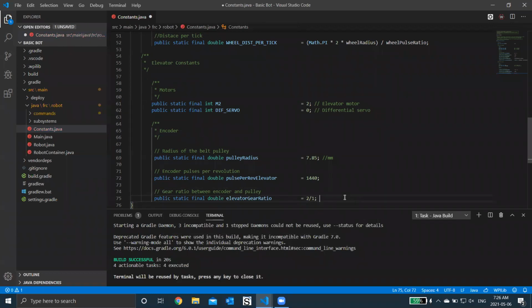Now, if you remember, the gear ratio for the encoder is 2:1. So here I'm going to put 2:1, and then this will calculate what I need.